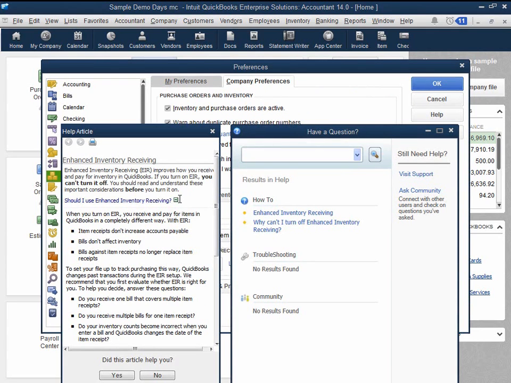It is great for those of you who may receive items before you receive a bill, or who may need to prepay for inventory items. One thing I will tell you about the enhanced inventory receiving function is that once you turn it on, it cannot be turned off. So I would encourage you to take a look at the help index before turning it on.